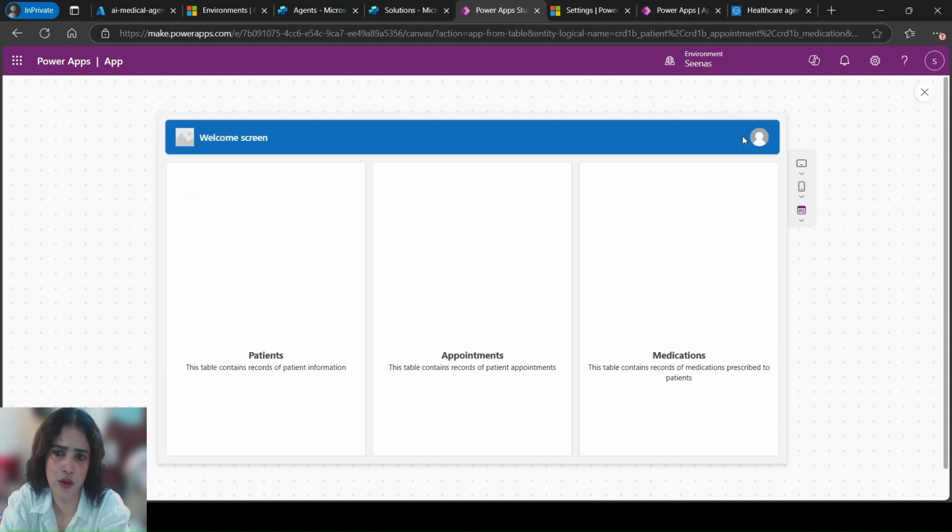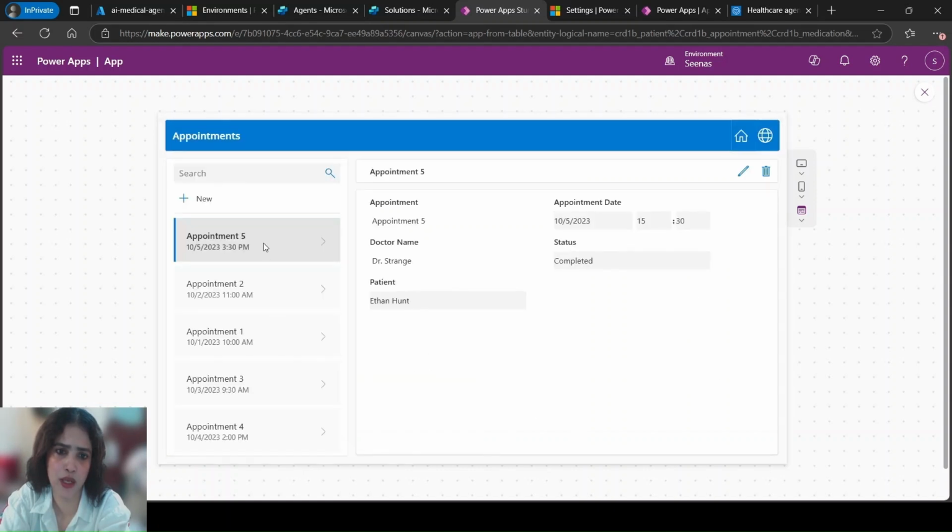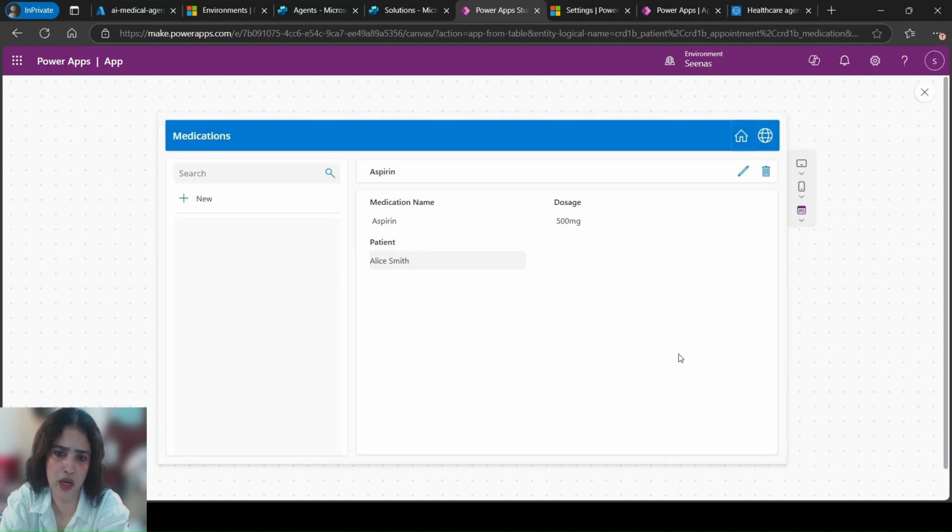Then click on home, it goes back to the welcome screen, and then click on appointments. So the appointment, doctor name, and the patient are here, and these are the details for the appointments. Go back again and click on medications. Here it is, the medication name and the patient.